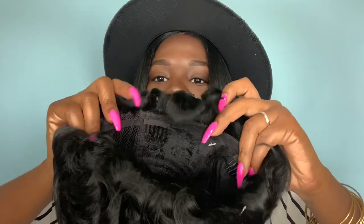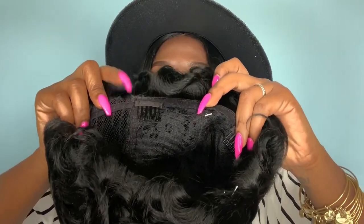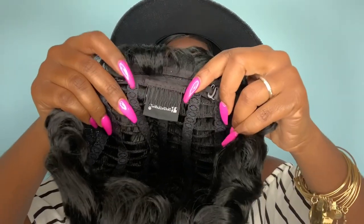On the inside of the wig, they have one comb in the front, and they have another comb in the back. So, I'm really nervous, y'all. Really. So, we about to go ahead and do a wig swap.